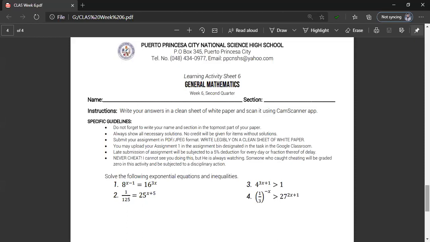By the way, class, since we are about to end our class for today, remind ko lang kayo na I already submitted my grade last Tuesday. Give it to your advisor. Ayan, so sila na ang hawak ng inyong mga grado sa General Mathematics.